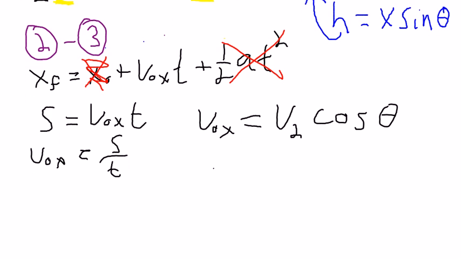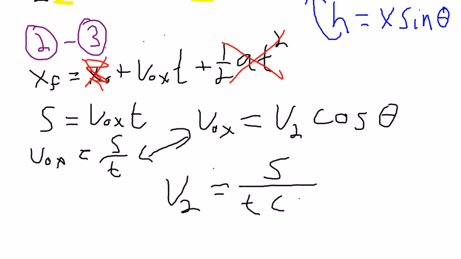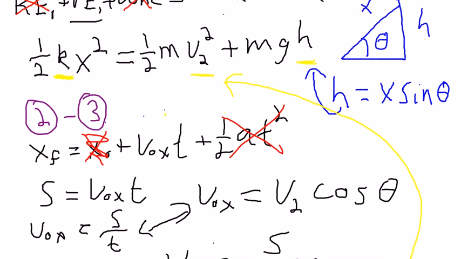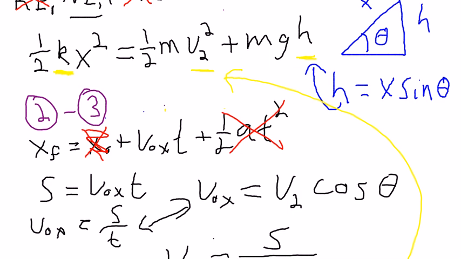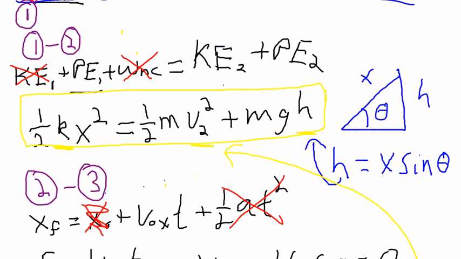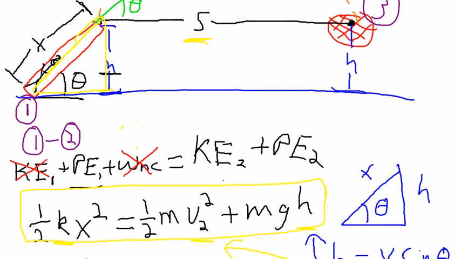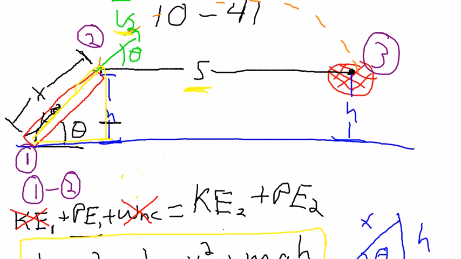So if we put these two together, set these two equations equal to one another, you can see that the v2 that you're trying to solve for will just be equal to s divided by t times the cosine of the angle. Once you have v2 here, you should be able to take it and combine it with the other parts of our energy equation that you saw up here, plug it in, and solve this beautiful equation for the spring constant that will help successfully launch this guy into his little net, landing safely and not falling short and hurting himself.